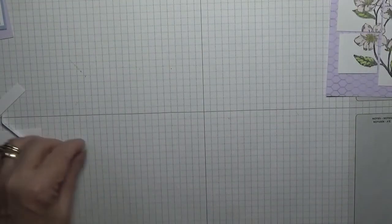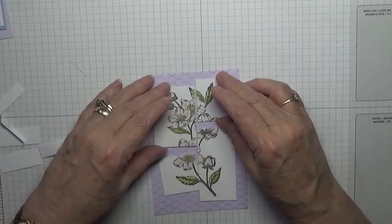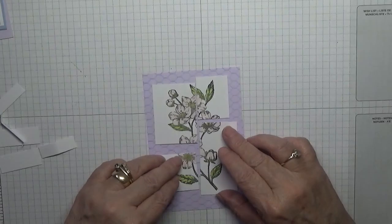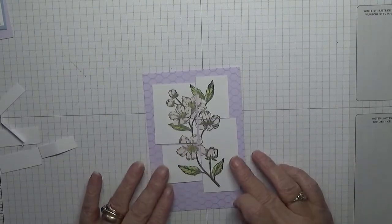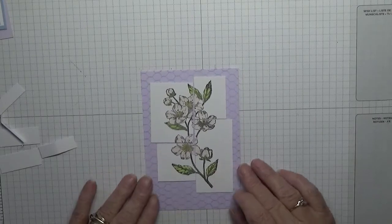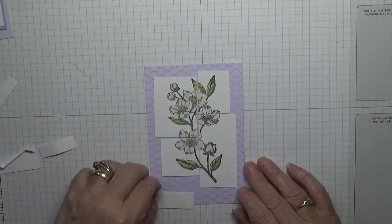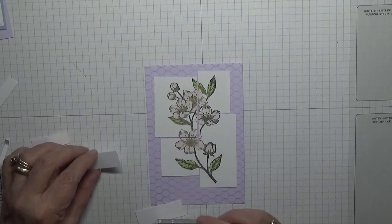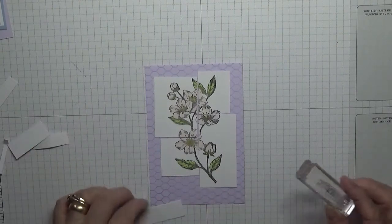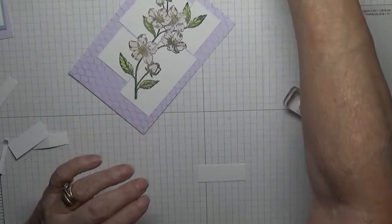Rid of this, bring this down. As you can see, I've really chopped it up in different sizes which I want, and then one of these will be the best wishes, whichever one I can stamp on. So I need it, well, that one will do. Let's stamp that out.